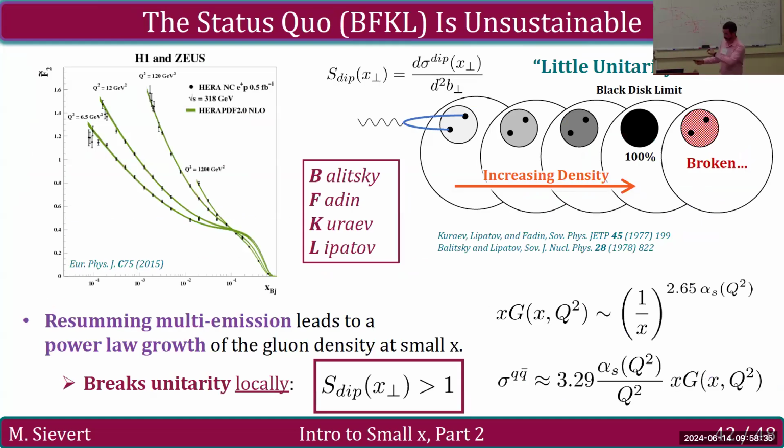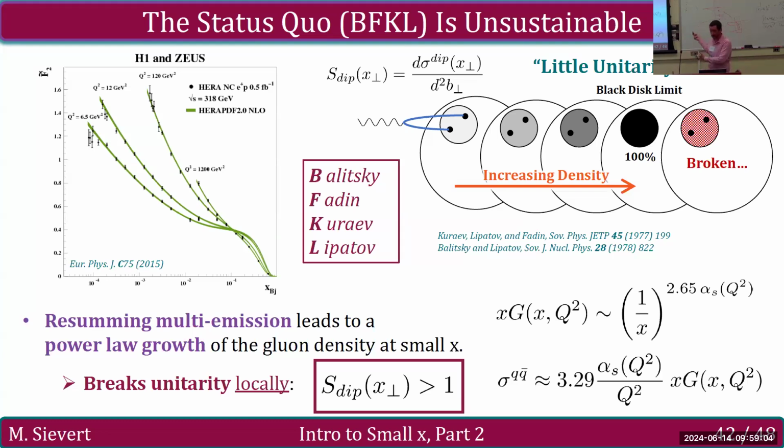Okay, so just to conclude, the essence of this is that the situation that we have right now is unsustainable. What we know now is that we see an explosion of gluons at small x. We see that DIS needs leading log BFKL resummation to correctly describe the data. But it is unacceptable to stop there. It cannot be the case that nature is BFKL and nothing else, because if that were true, it would violate the fundamental principle of unitarity of quantum field theory.